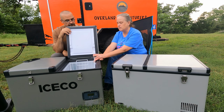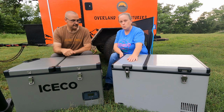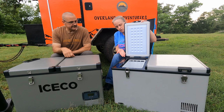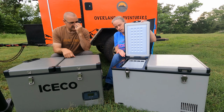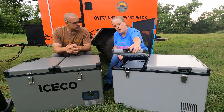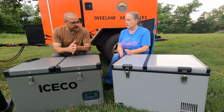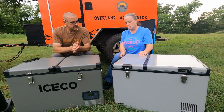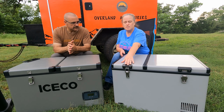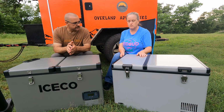So to me, I just felt like this was a little cheap compared to the Whynter. The Whynter has theirs on the outside of the unit. It's a steel line, and it's also wrapped in plastic, so it's not going to scratch the unit at all. And that made a huge difference to me. It just shows you the quality of the unit. It does. It does show you that they took time and they thought about it. And this right here, the handle, and this being on the outside, that made the biggest difference to me.